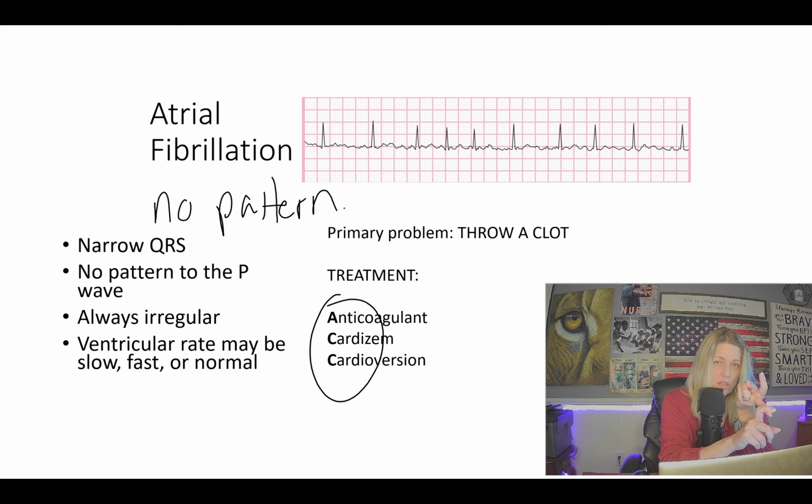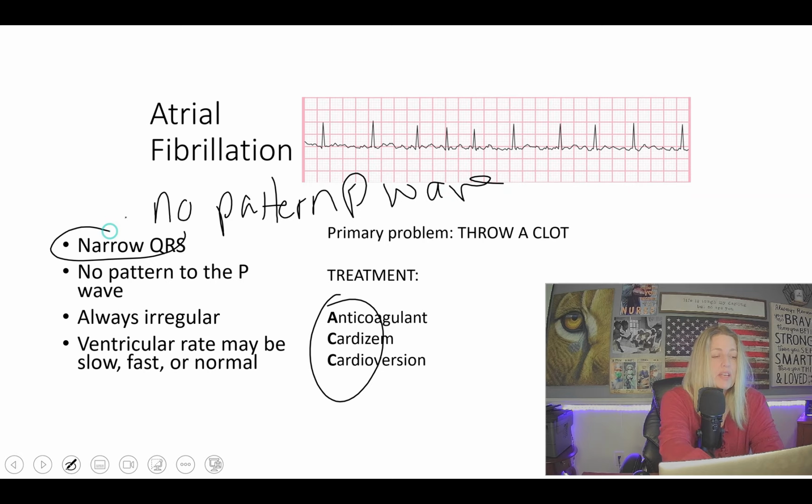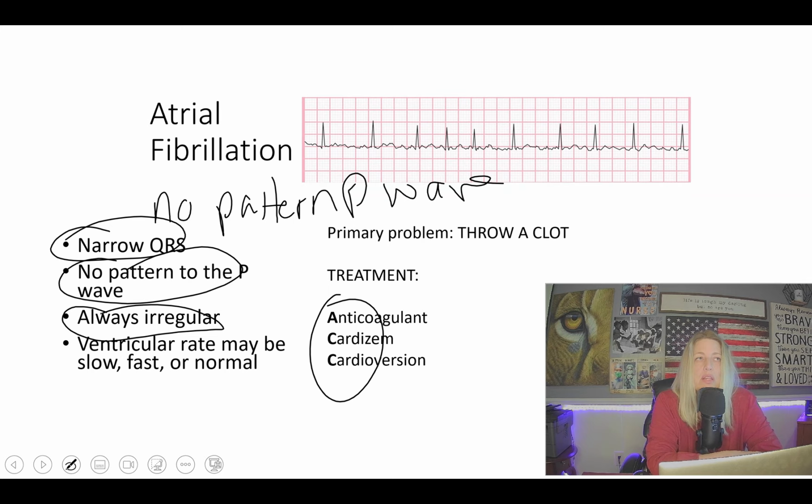The next video will be on ventricular rhythms, and I will talk about the difference between ventricular tachycardia and ventricular fibrillation, because I used to get those two things mixed up. Anyway, this time we're talking about atrial fibrillation. So there's no pattern to the P wave. You still have a narrow QRS. There's no pattern to the P wave, and it is always irregular. Did you know the number one dysrhythmia outside of sinus rhythms is AFib? It is the most common dysrhythmia that's out there, and it's always irregular. Other than some heart blocks, you don't need to know heart blocks for the NCLEX, it's the only rhythm that is always irregular, always.